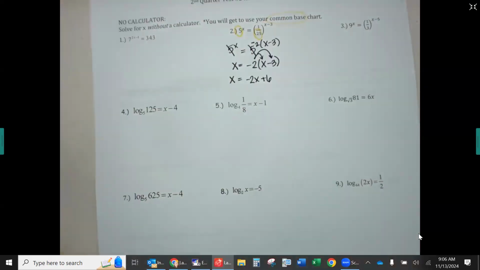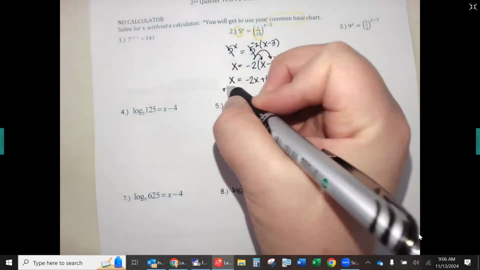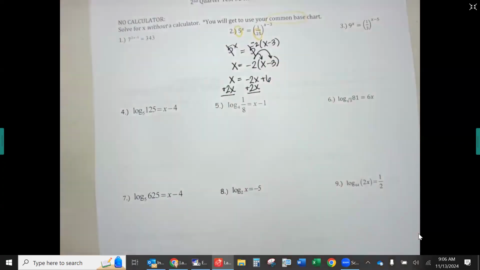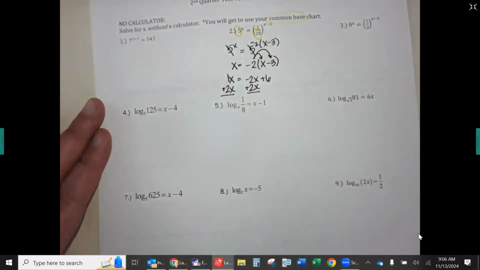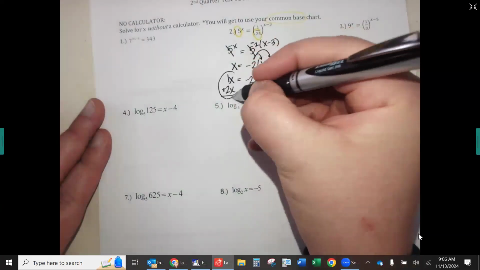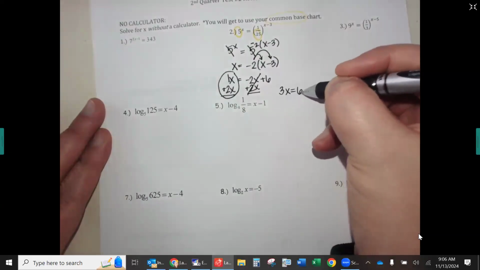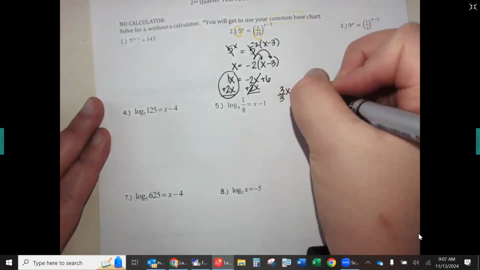Okay, then from there, I have x's on both sides. Remember, we want to try to get them together. So if this is a -2x, I'm going to add 2x to both sides so that I can just have one x to solve for instead of multiples. What is 1x plus 2x on the left-hand side? 1x plus 2x would give me 3x, and then equal to 6. And then divide by 3 on both sides. What's my x going to be? 2. Very good.